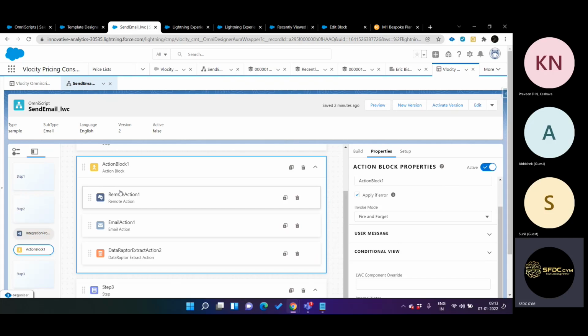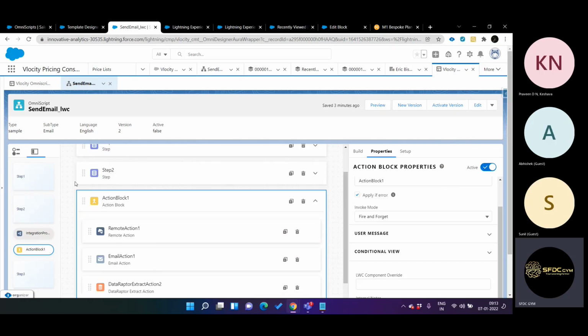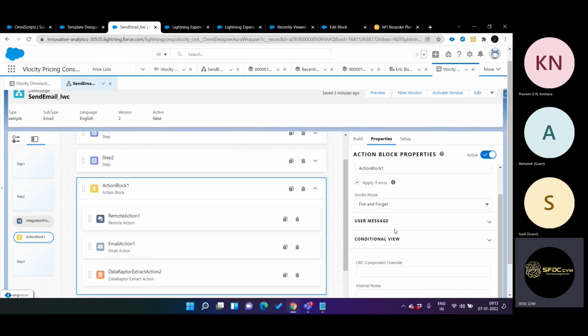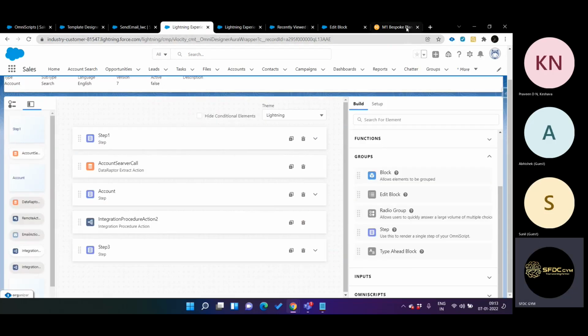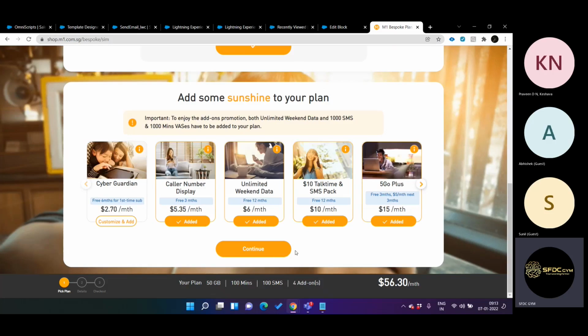Is it clear? Yeah. See, in most of the cases, actually previously also when they had not given this option, we had to use this feature. When you work on a project and you have such a requirement, when you have so many next steps, you cannot block the user's UI.